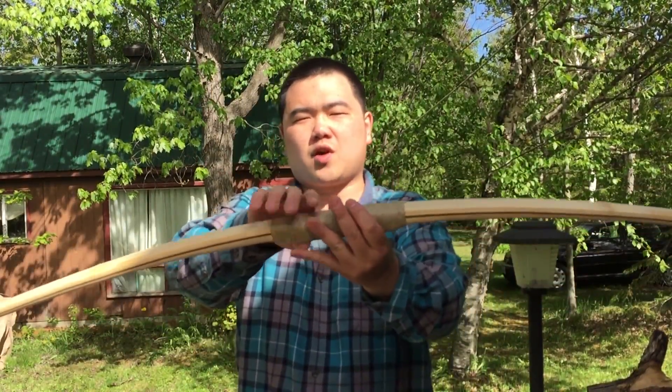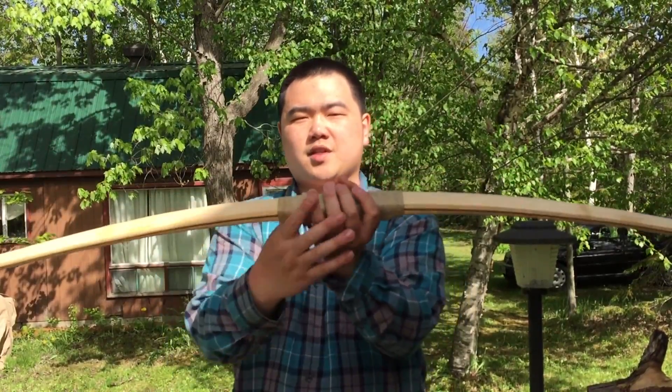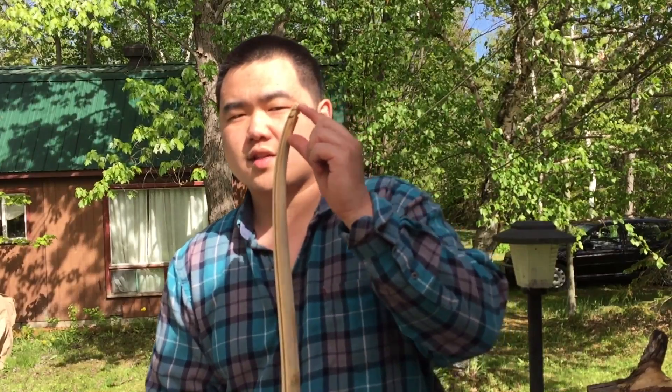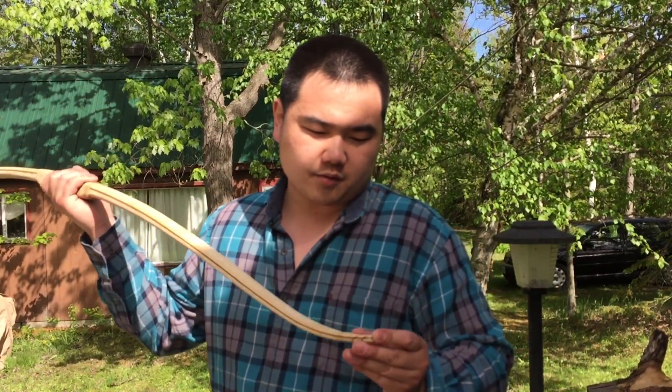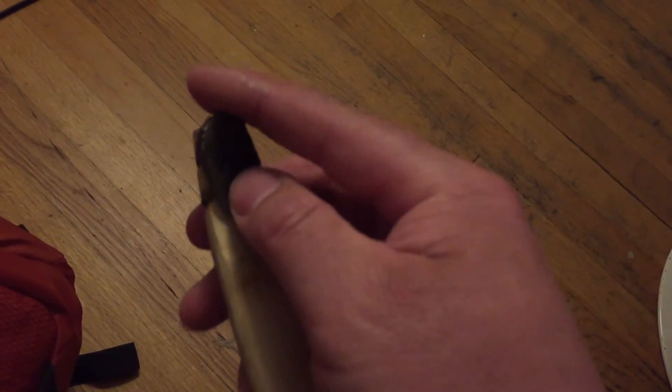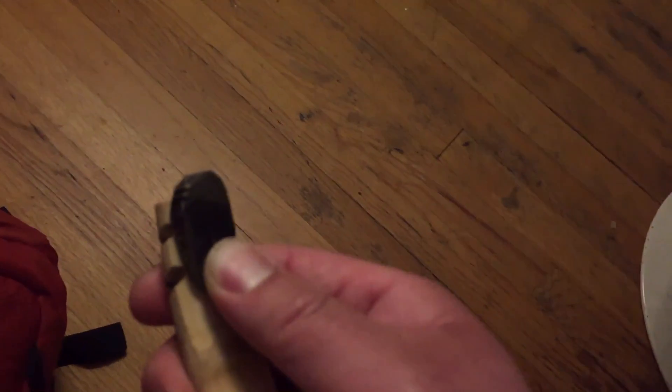Here is the hemp wrapping on the bow. I personally think it's a little uglier than before, but it does prevent delamination on the handle — these are very multiple strips glued on, so wrapping hopefully prevents delamination. More importantly, when I mount it onto the crossbow and it's rubbing on the stock, it doesn't damage the wood — it only rubs onto the hemp. And cosmetically, when you put it onto the crossbow, you can't even see the hemp wrapping because the crossbow stock is blocking it, so it doesn't even matter.